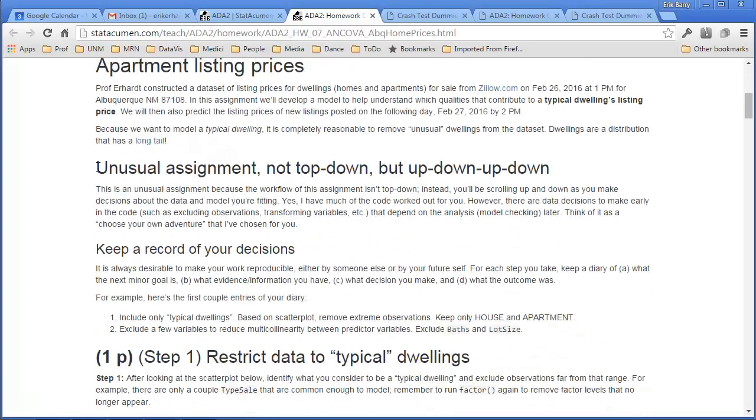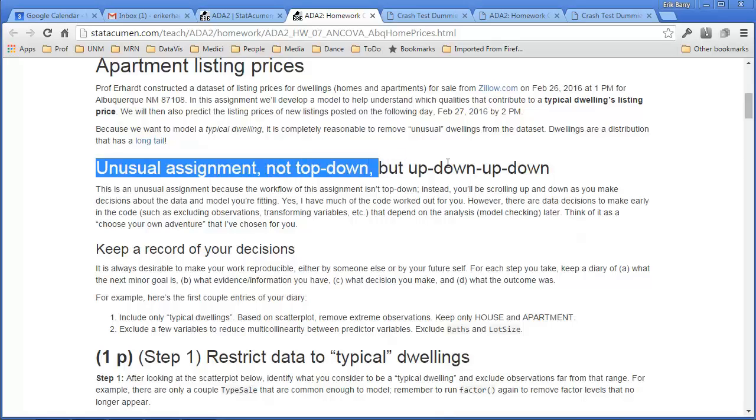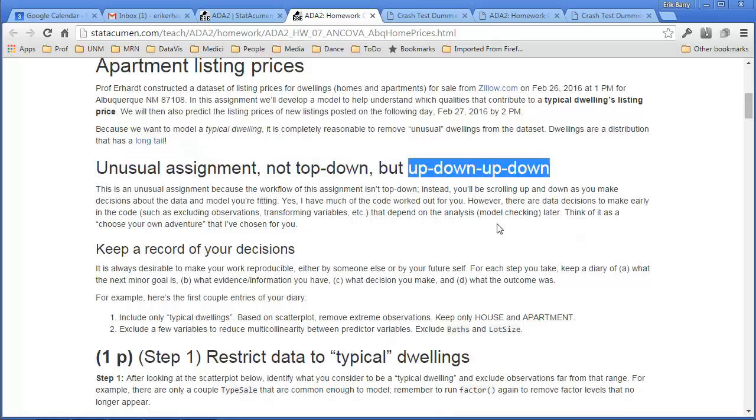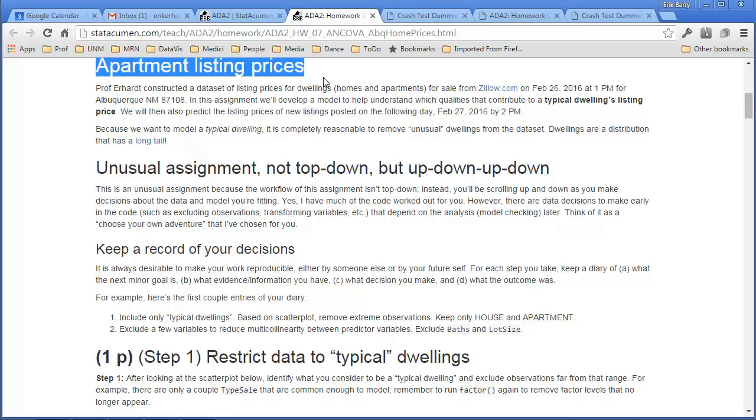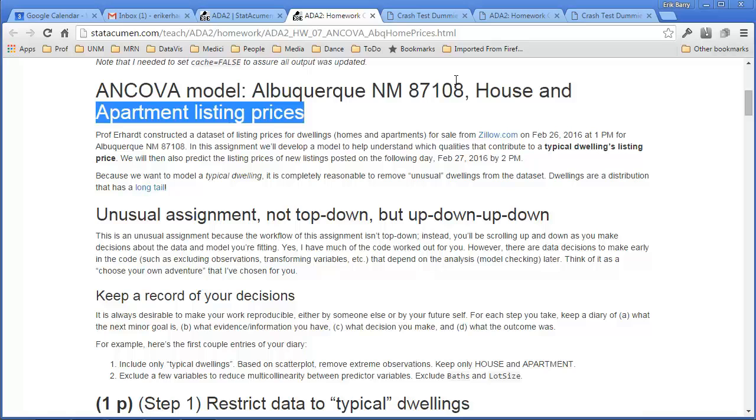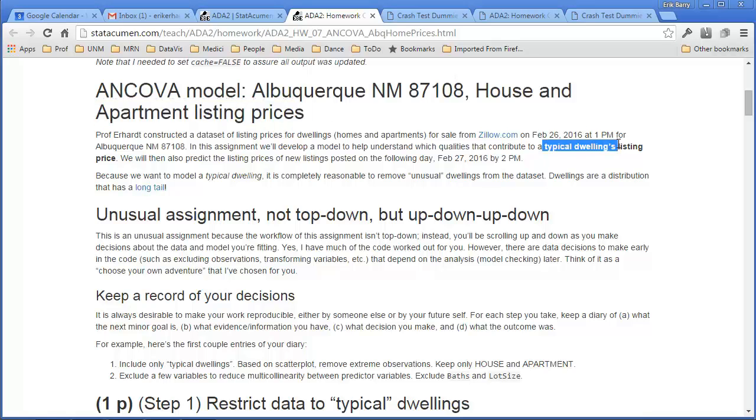Okay, so this is an unusual assignment because it's not top down, but you've got to go up, down, and up, down. And as you make decisions, you have to go back up to the top and try everything again. But keep a record of your decisions. For example, step 1, for the house and apartment listing prices, we're going to look at typical dwellings.